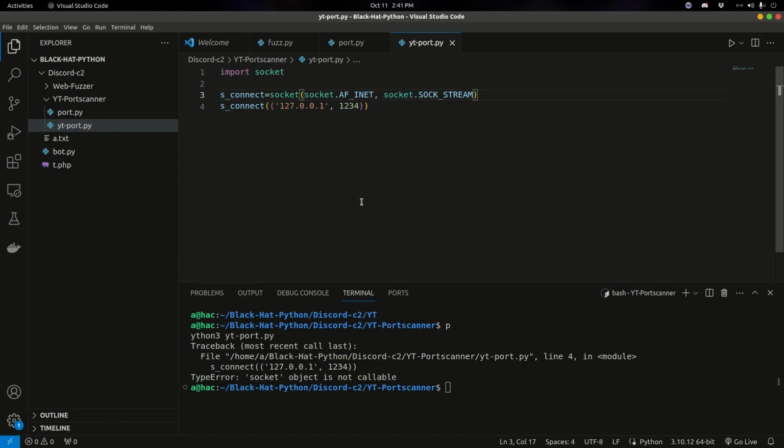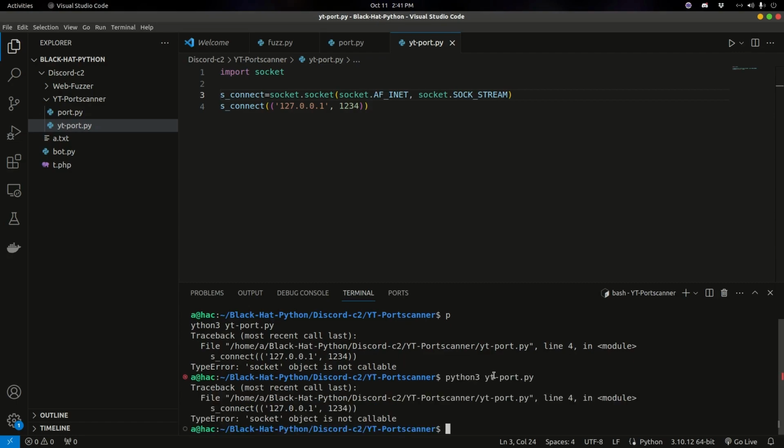Oh wait, no, this part is completely correct: socket.socket. Then what's the problem over here? Socket object is not callable. This is very interesting. Let's try to run this again. Socket object is not callable.